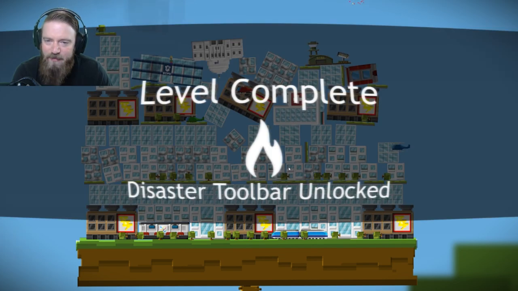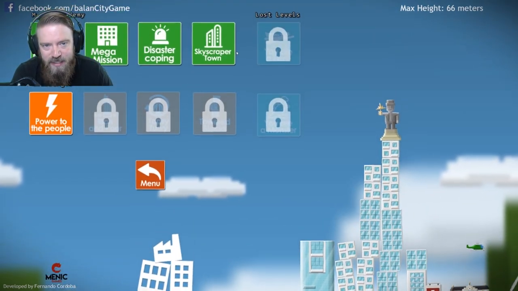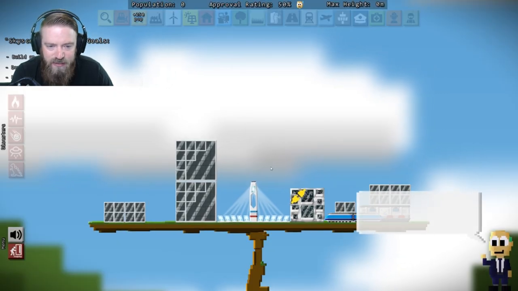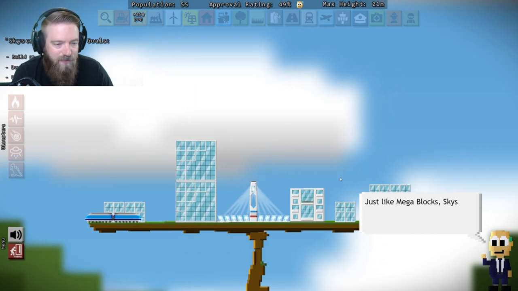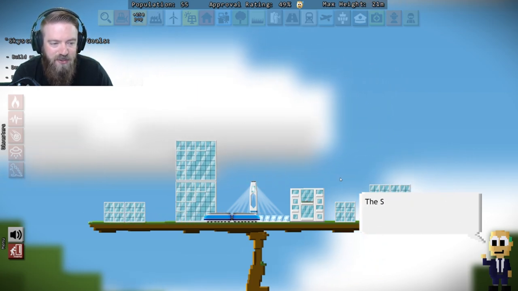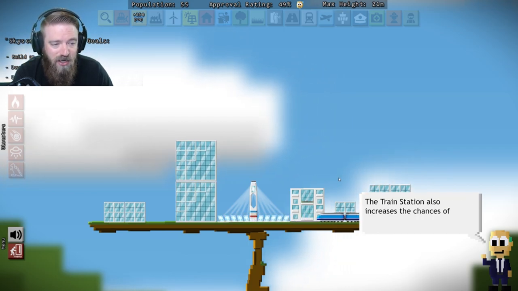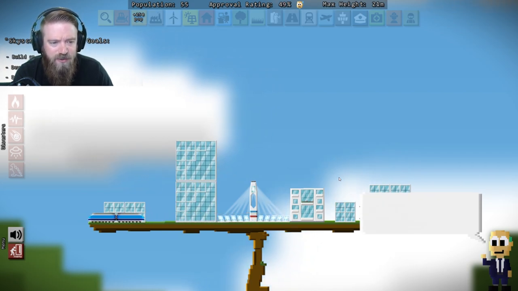Now, in a normal game scenario, how the hell am I supposed to deal with this? You can't build up on top of that. All right, so we are almost skyscraper town. Now it's time to learn about the most sophisticated block, skyscrapers. Just like Megablock, skyscrapers evolve when certain conditions are met. The solar power plant in the middle will guarantee clean air. The train station also increases the chances of blocks evolving. Planting trees helps a lot with urban development.